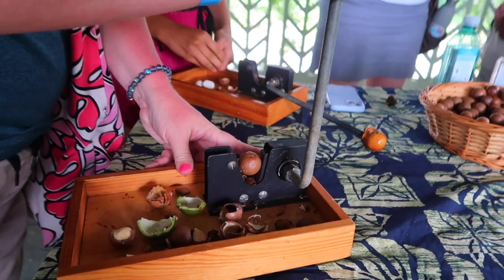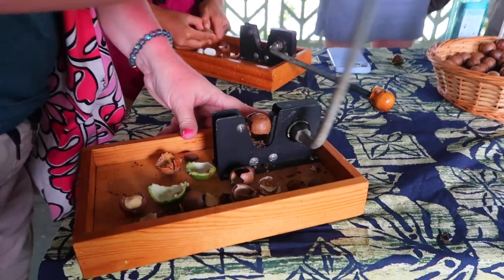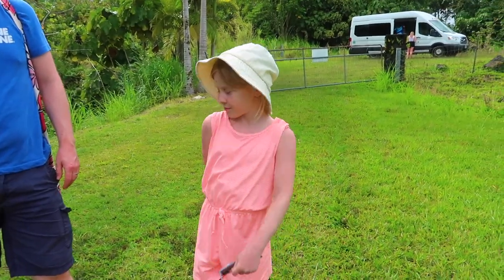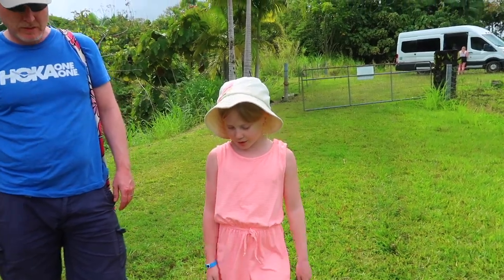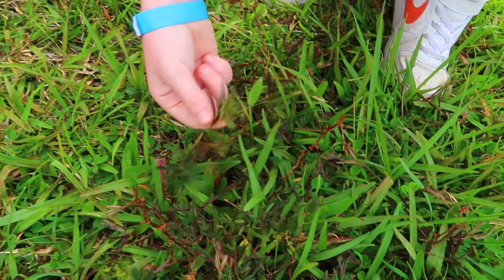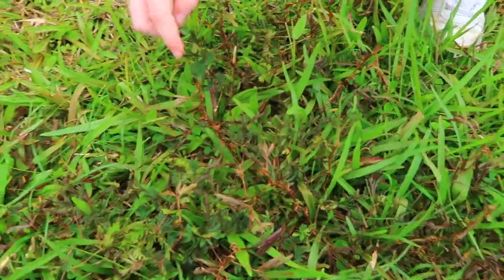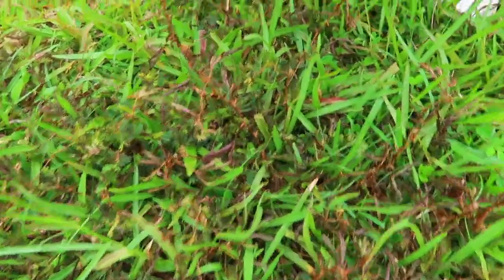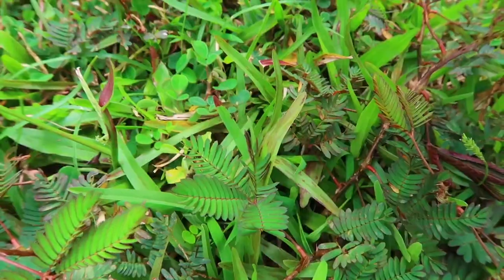It reminds me, this is fun because I can't imagine. Tell them what this is down here. Sleeping grass. Sleeping grass. What does it do? When you touch it. Where do you feel like? I don't know. Find a new leaf. You go like this and tap it. And that one's kind of an old broken one. Find a new one. Oh, she's already touched most of this. Yeah, we'll show you one. Okay. Go ahead.